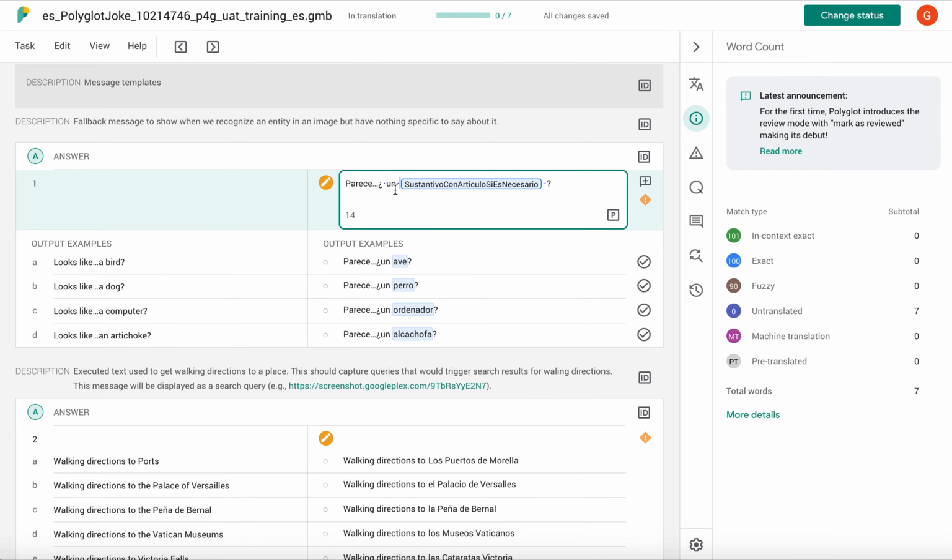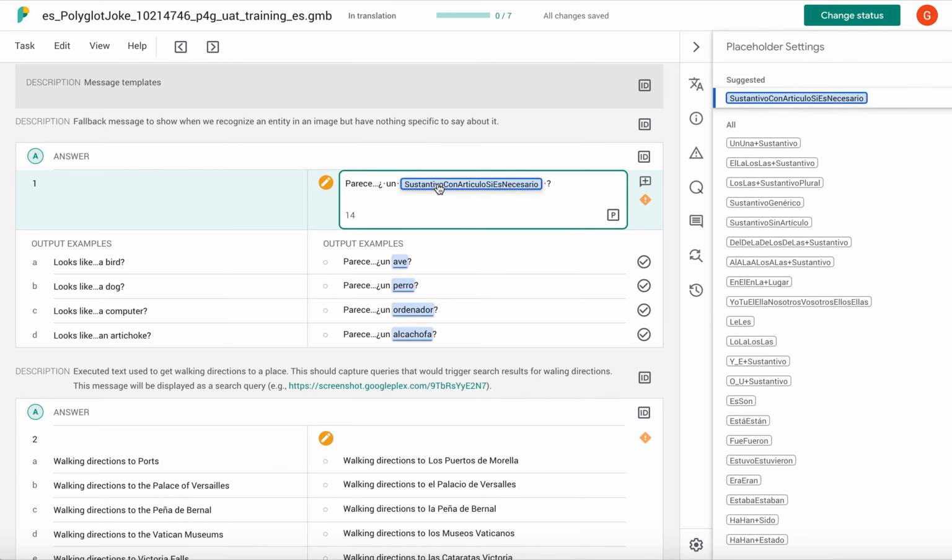Well, one way to do this is just to click on the dynamic placeholder and edit this. When I click on the dynamic placeholder, I see the placeholder settings panel appears, and there's a bunch of different options I can choose from for how to edit this particular placeholder. So as I hover over these different options, I can see how each option will affect the output examples.